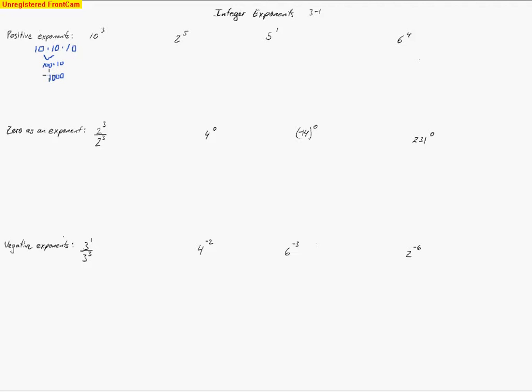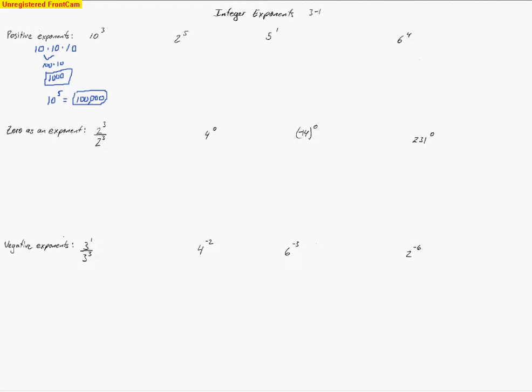So something to look for when you've got an exponent to a power of 10, you want to just look at the exponent. It tells you how many zeros you have here. So you see how we have 3 zeros, and there's 3 as the exponent. So just a real quick test on that concept is if it was 10 to the 5th, it would be 1 followed by 5 zeros, so 100,000.